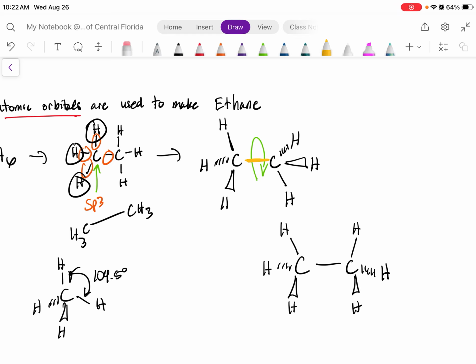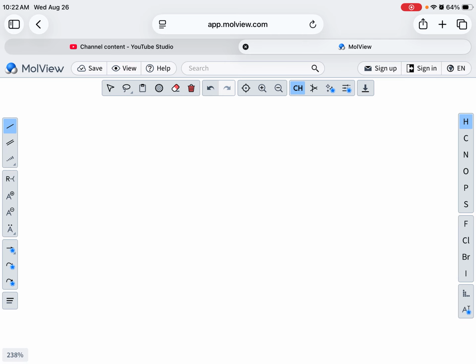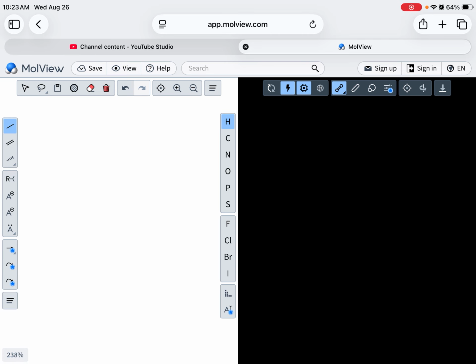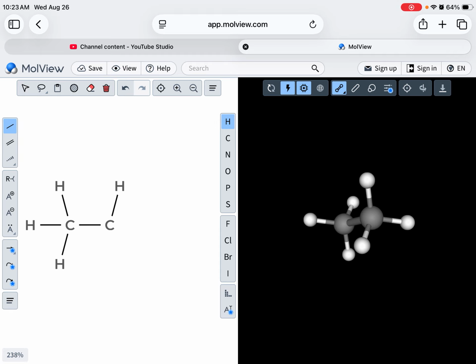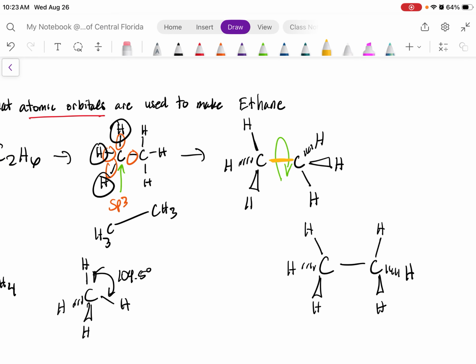Okay, so now let's go to the software so you can get a better view of what's going on here. So if we draw ourselves ethane here, we have a carbon, carbon, and if I draw it Lewis style, I would just draw in the 3 hydrogens like this really, really quick. And then the software is going to interpret that as the way I've drawn it here with the wedges and the dashes.